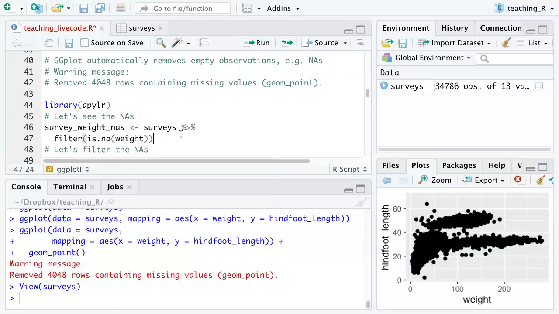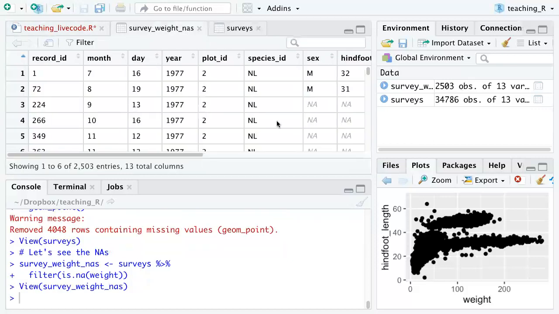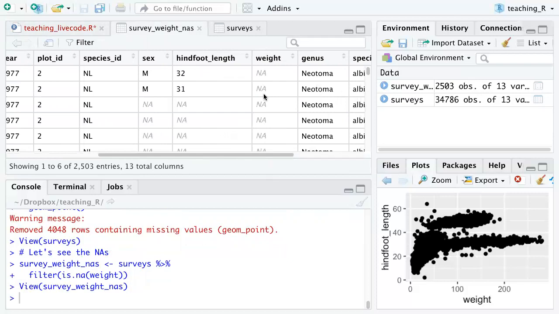So if I run this, I see that we get 2,503 observations. And if I open this up and scroll over to weight, everything in here has an NA.